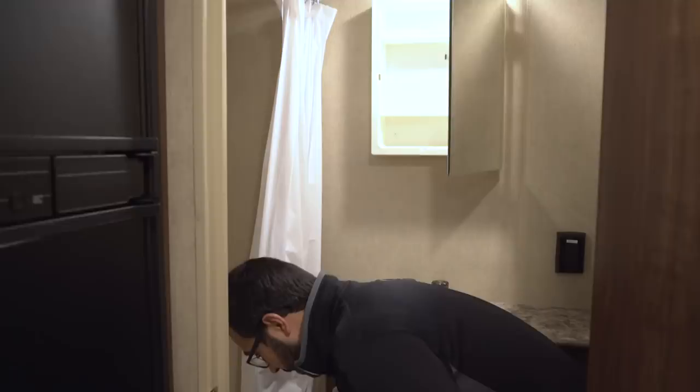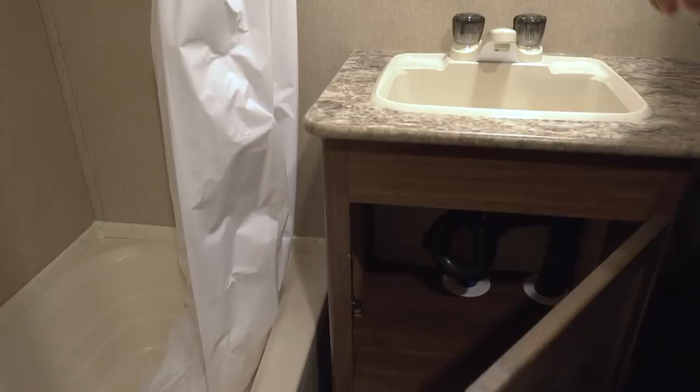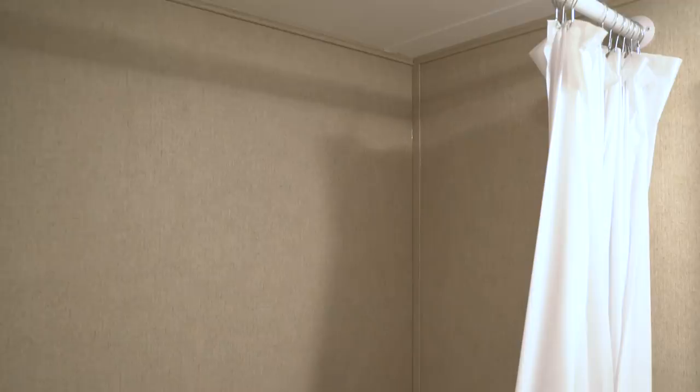Stepping into the bathroom, there's a foot-flush lever toilet. They actually cut away the countertop which gives you more room. I'm a fairly wide guy and I can sit in here fairly comfortably with plenty of leg room. Right next to me is the sink top, and you have an electrical outlet and a little bit of storage underneath, plus a mirrored medicine cabinet up top. Over to this side you have a tub-shower unit, which I like having in a bunk model in case you have smaller kids who aren't used to taking showers yet — you can still give them a bath without breaking routine.